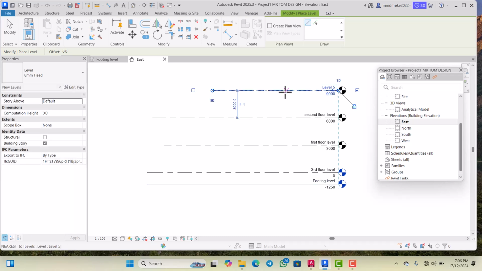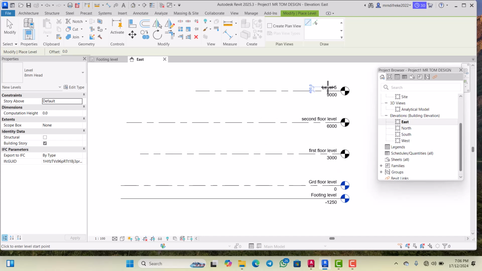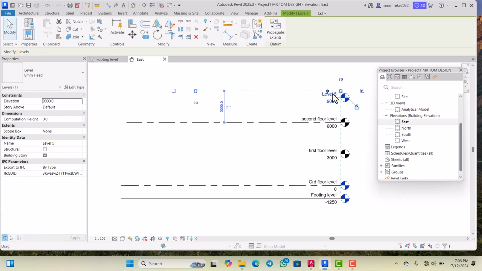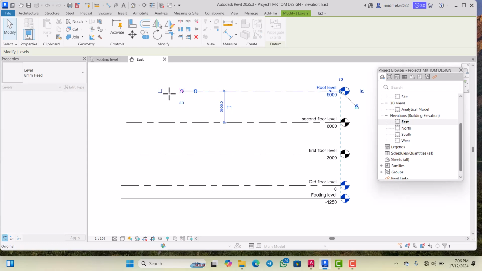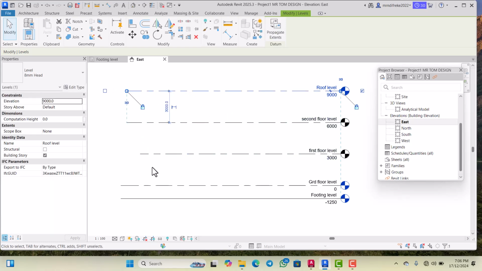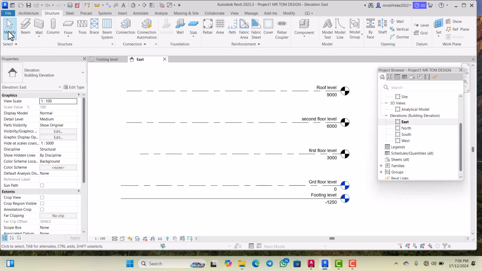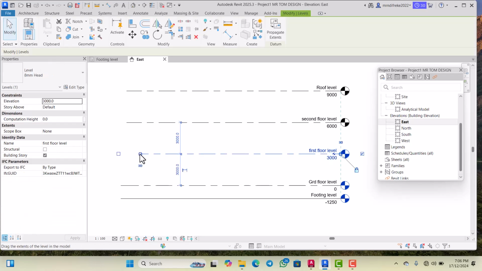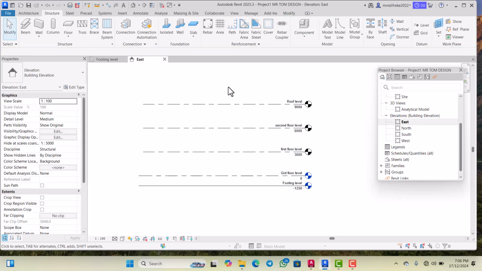So this will be our roof level. You can drag this, then you can also drag this.